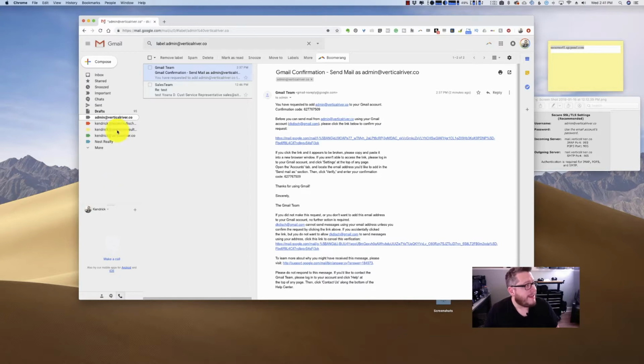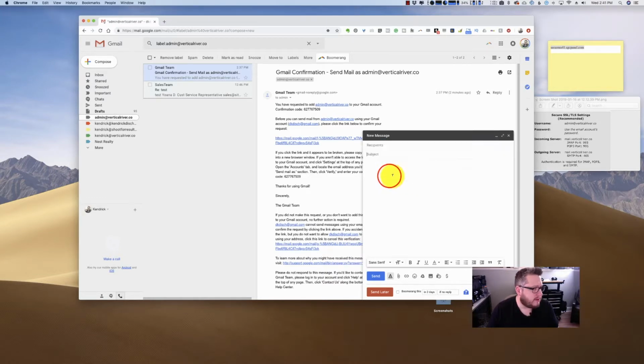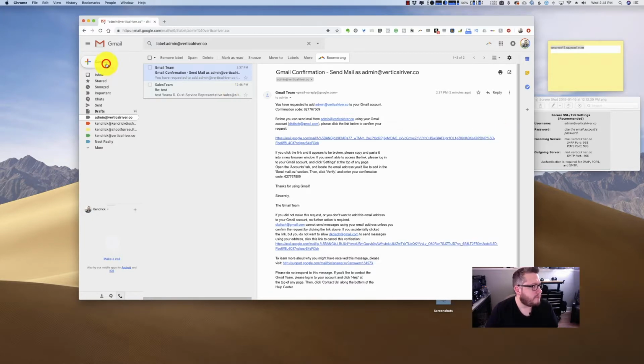And now the most magical part is if I want to compose an email, I get to choose which email it comes from. So if I want to send it from admin@verticalriver.co, I just choose that, type out who I want to send it to, type it in here, and hit send, just like before. Now there's another trick.